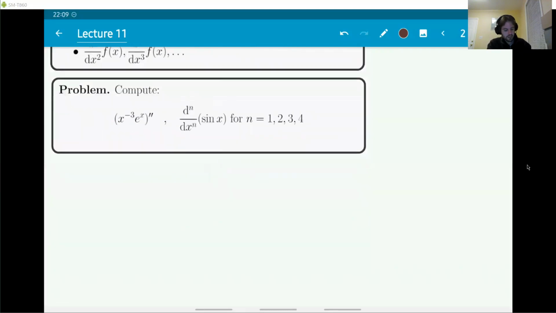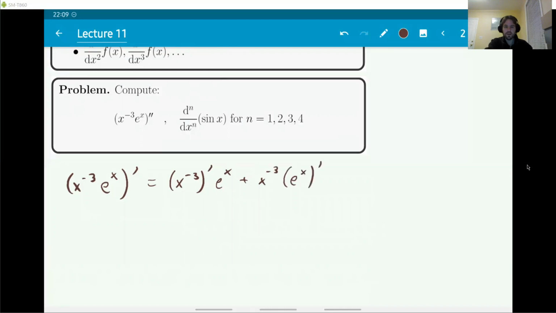So let's do that. Let's try to compute just one derivative first, and then whatever we get, we just differentiate again. Well, when you look at this, you realize that you need the product rule, or maybe the quotient rule if you want to write this x to the minus 3 as a denominator. But let's do the product rule here. If you remember how that goes, you need to differentiate each one of the two functions, one at a time, and you add the two results like this.